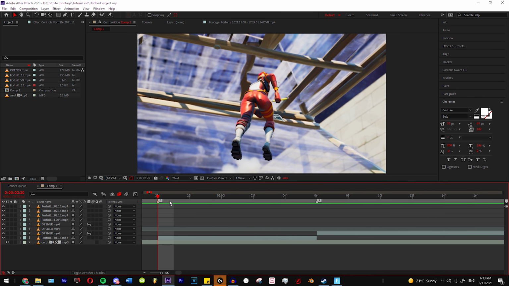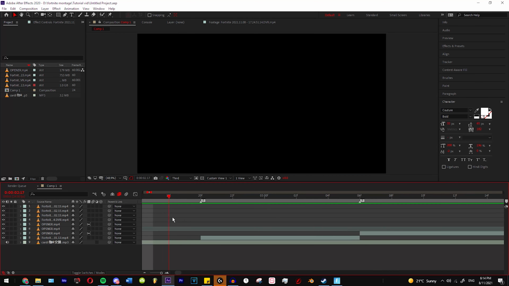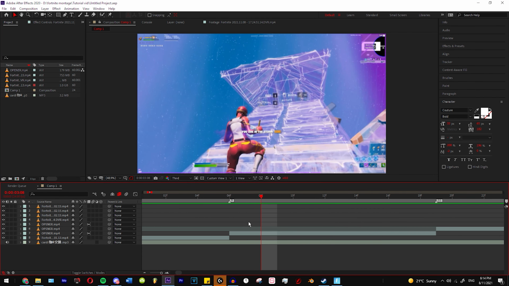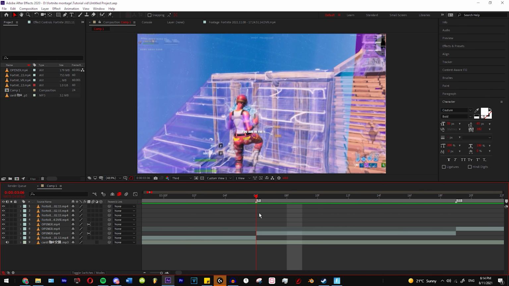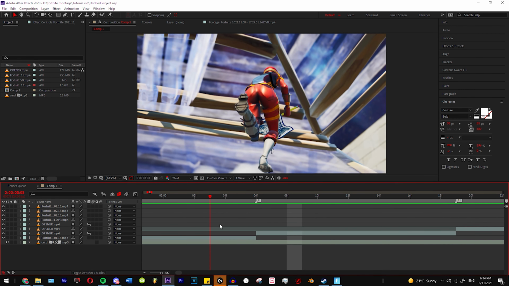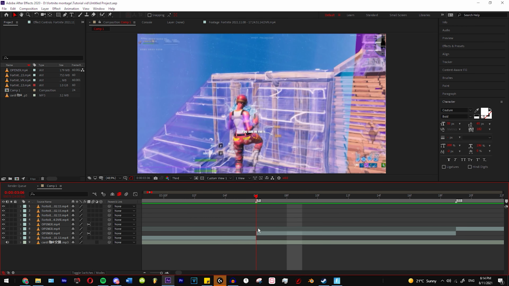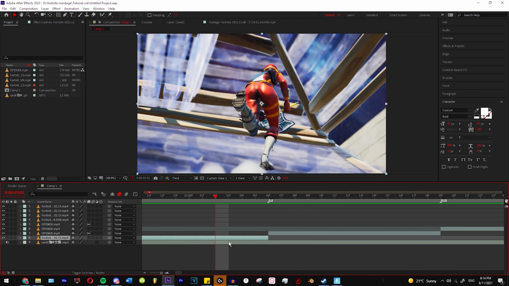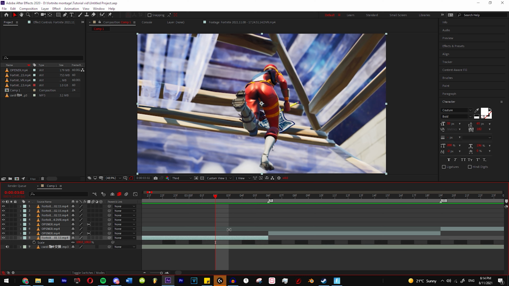So from the start of the cinematic, we want to go into the clip, and to do that we usually want to zoom in and try to get it to flow with the clip. Now we want to go 5 frames back on the cinematic and click S, and make sure we have motion blur on. Navigate all the way to these little boxes and click the second one. What this does is enable motion blur for the clip, and you'll see why we need that later on.